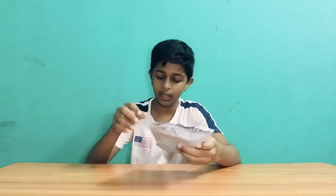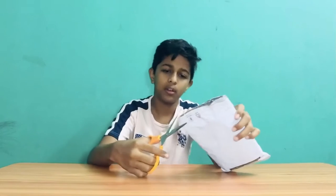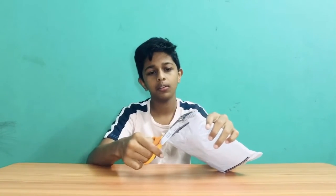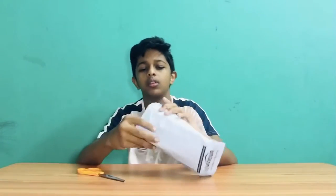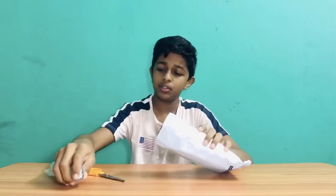So guys, now let's start unboxing. So I have a scissor with me to peel off the top part. So now let's cut parts. So guys, now I've peeled it out. Let me keep it aside. So guys, now let's remove whatever is inside this package.